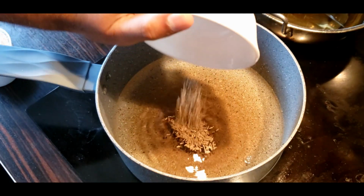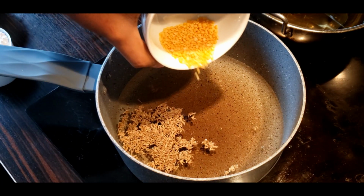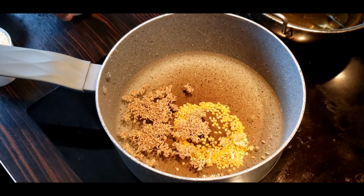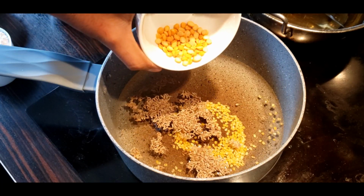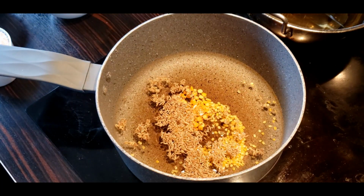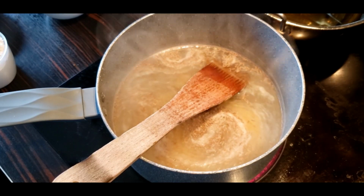Now add a tablespoon of cumin seeds, a teaspoon of Mung dal, and a teaspoon of Channa dal. Now let's bring the mix to a boil.